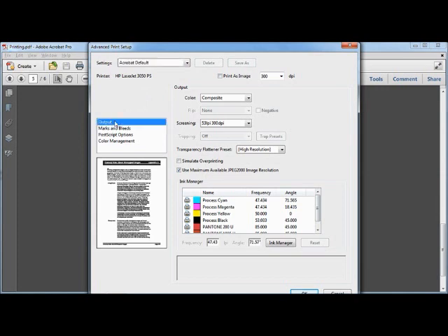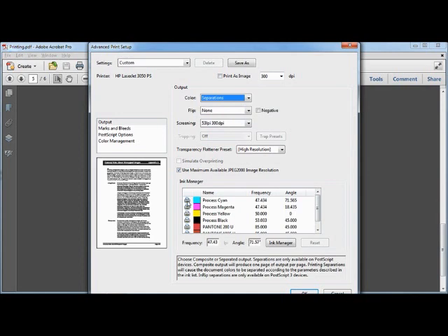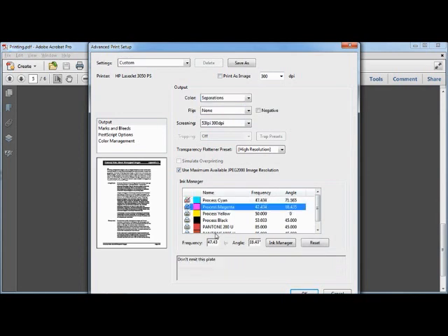Under the Output category, you'll notice that we have the ability to choose how we want our document to be output, whether in composite color, composite gray, or in separations. If you choose separations, this gives you the ability to turn on and turn off the ink colors, so you can output individual inks as plates for a printing press. Certain options in the output window are only available when you select a certain type of color or output scheme. Typically, when an option is not available in the scheme, it will be grayed out.